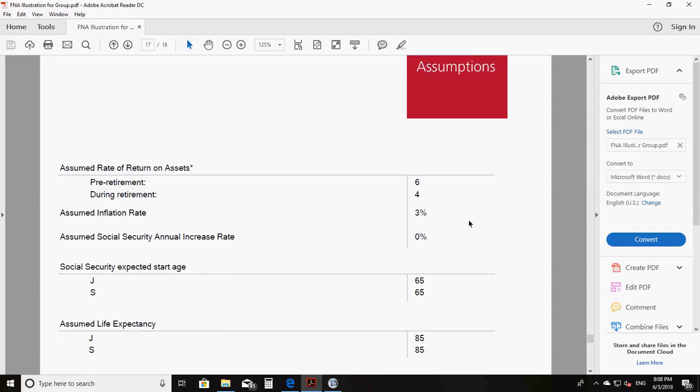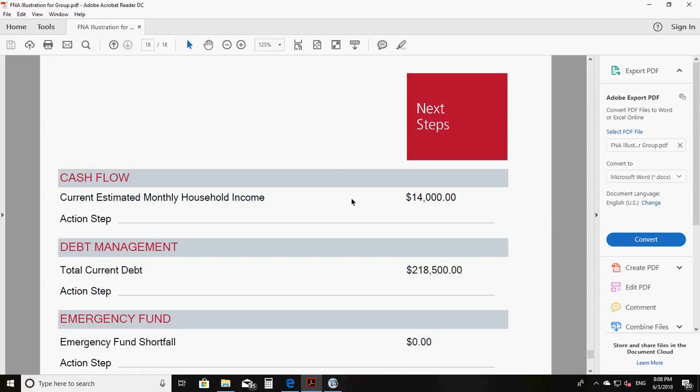This page is the assumptions. This rarely, if ever, will be needed if somebody has a question about how you got to any calculation. We've got some basic breakdown of some assumed numbers in the software here. And then finally, the last page is the next action step. So we've gone through the front of the report. We introduced the building blocks. We analyzed the building blocks. Now we're going to make any suitable recommendations or next action steps.